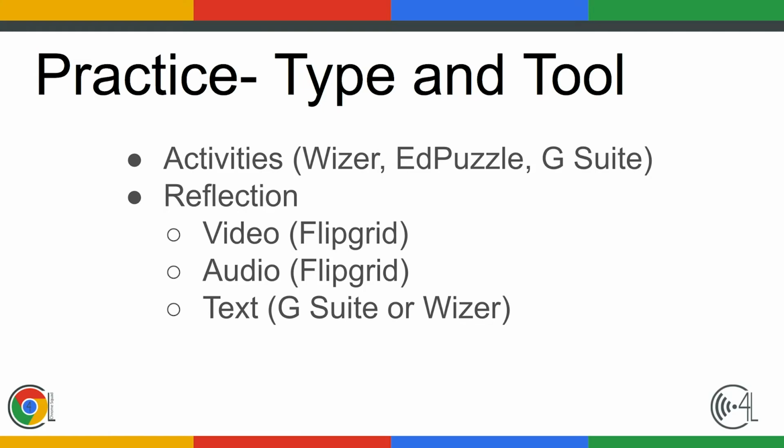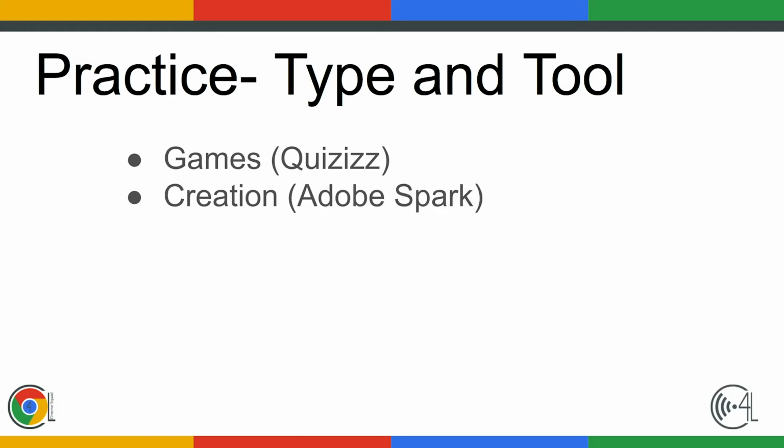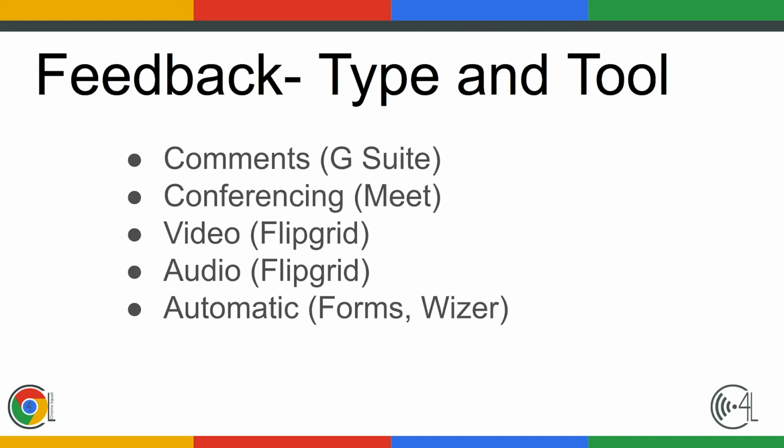You can do that with video, audio, or text, and you can see the examples there. I would even put Screencastify as options for video and audio. They can practice with games, and so I'd use quizzes as an example, Kahoot, Deck Toys, Quizalize. There's all kinds of different practice games they could do. They could also practice by creating, and so Adobe Spark is a great creation tool for that. So those are examples there of ways that kids can practice.